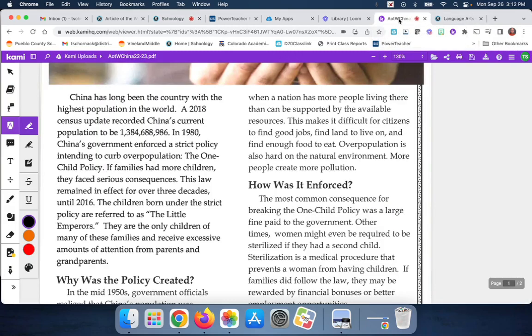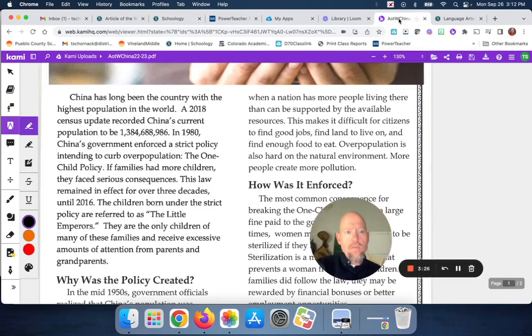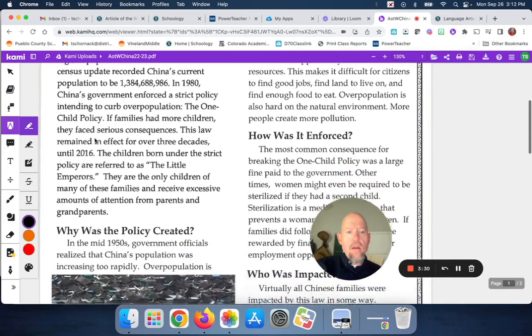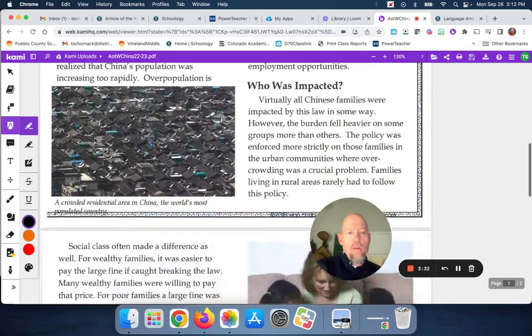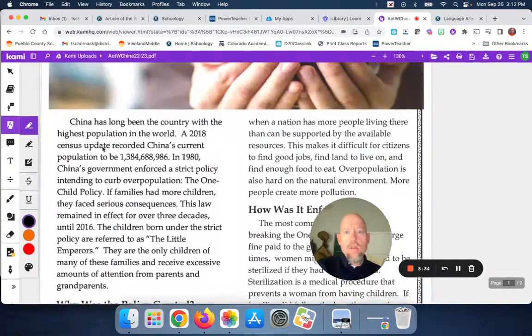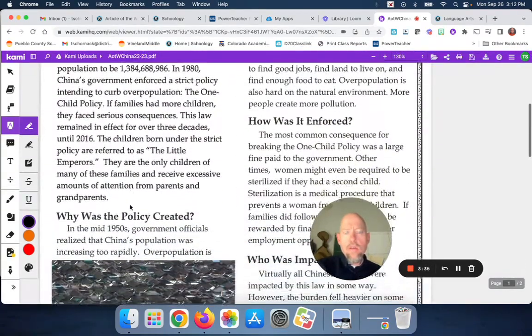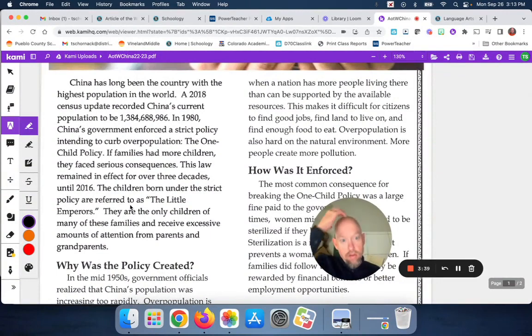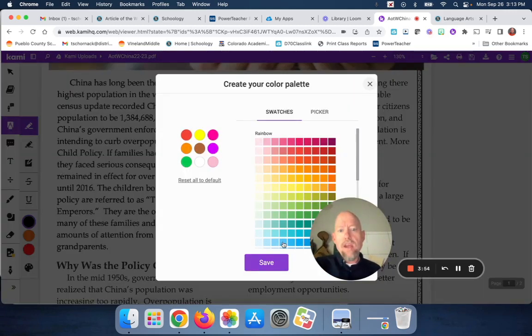So we see it here. We see it in the first paragraph. It doesn't exactly say how long it was enforced, there's a couple spots I'll show you where you could put it. I need to change and make some blue.